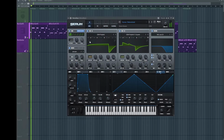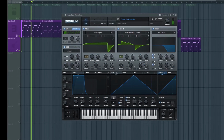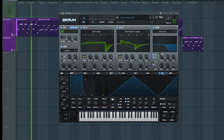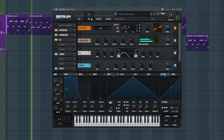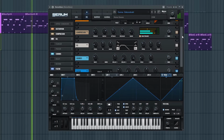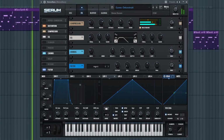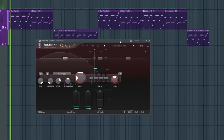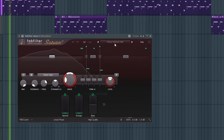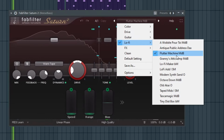Sound design. I recreated the first part of the bass using a Serum synthesizer. It was based on a preset of one of Reese's basses in which I customized a few parameters like filter and LFO. Also, I used the built-in effects to achieve a sound like the original. At the end, I added to the insert the FabFilter Saturn effect with the preset Flutter Machine.